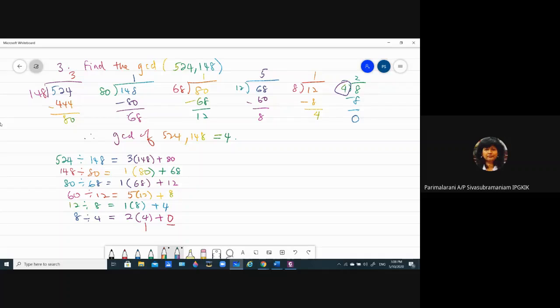So your answer is this. This is your last divisor. Okay, so this is the other way of doing it. If you're not so comfortable with the long division, you can write like this also, okay. So you can do either way, okay. Is there anyone who still doesn't understand this, or who wants to do some more examples? Okay, we're going on to the next example.